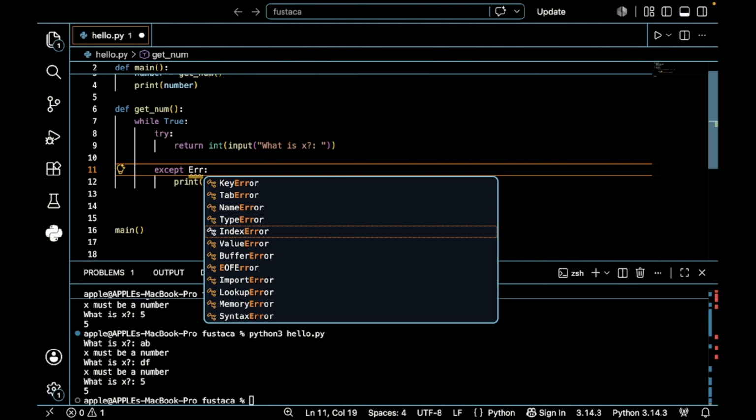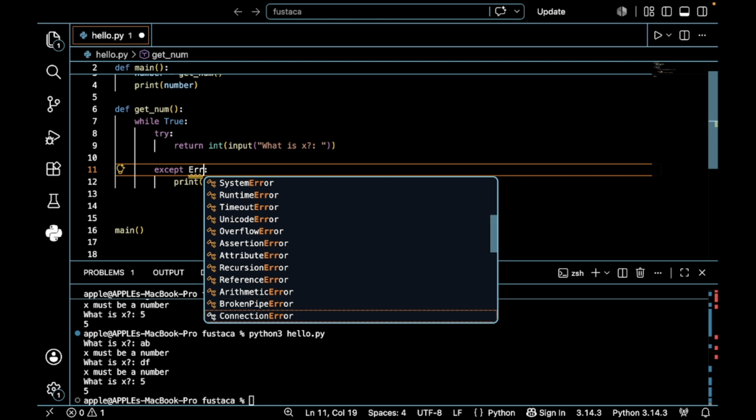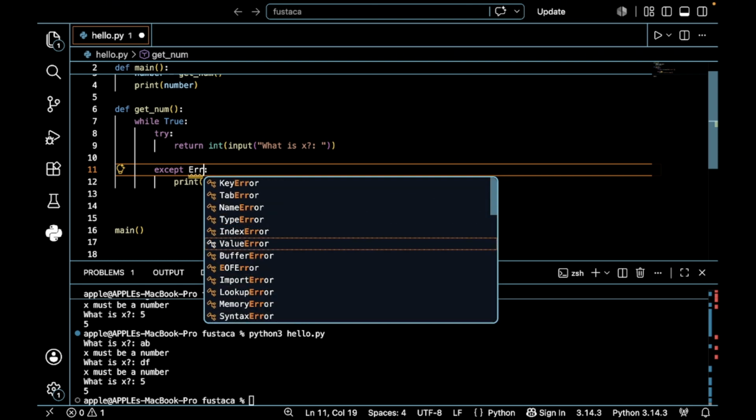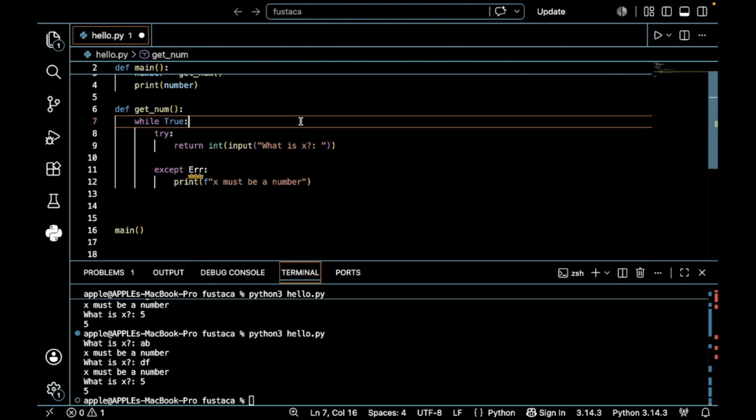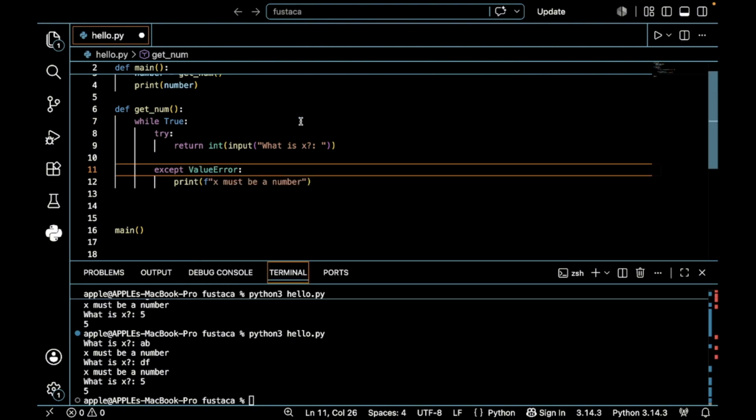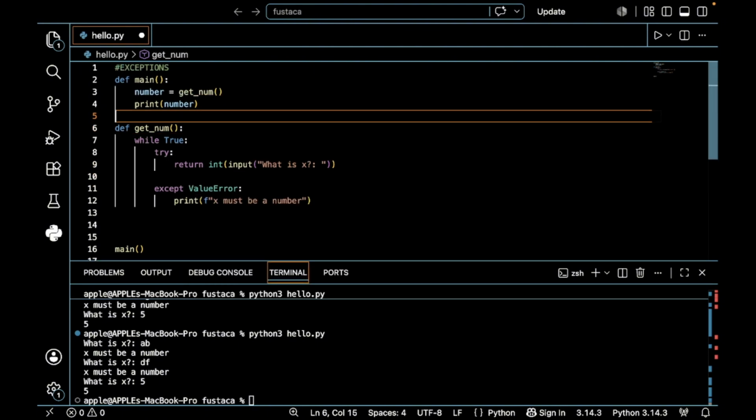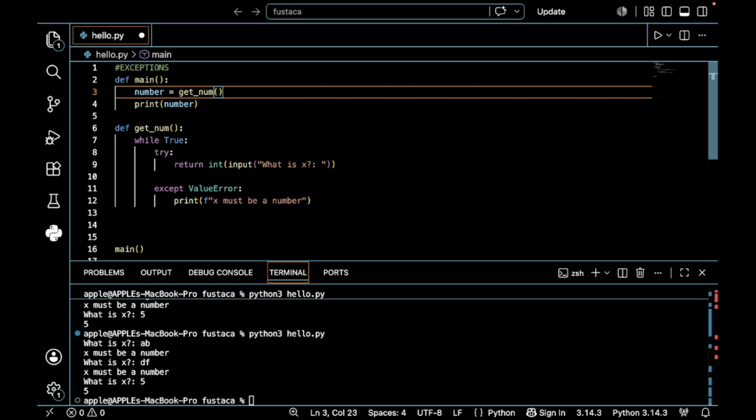Value error, buffer error, end of file error, EOF, import error when you're trying to import something, lookup error, memory error, system error, timeout error, overflow error, assertion error when you are dealing with unit testing, recursion error when you're trying to do something recursively, all those are there. File not found error. So we have a whole lot of errors that can be caught as you begin to program. But this here is an idea of exceptions.